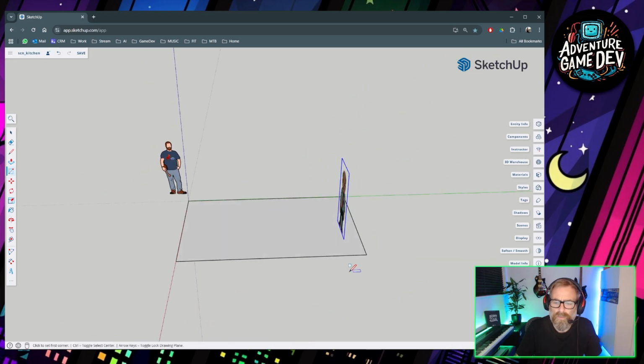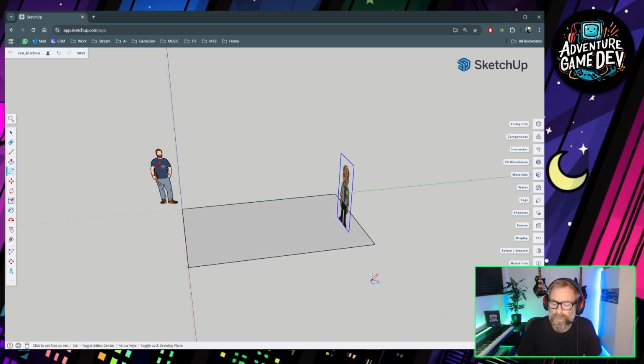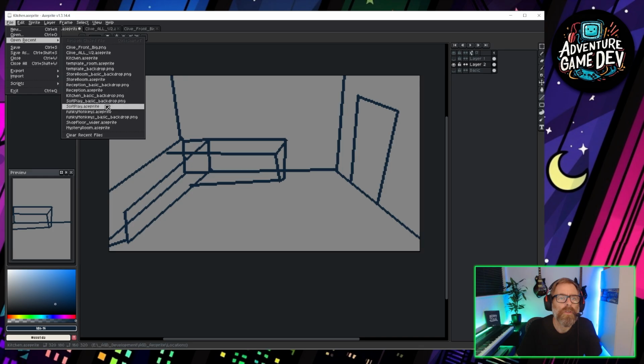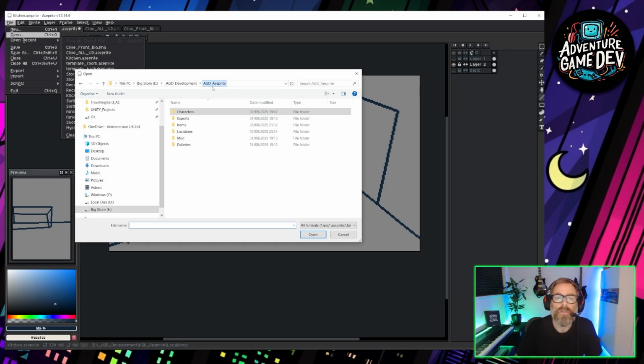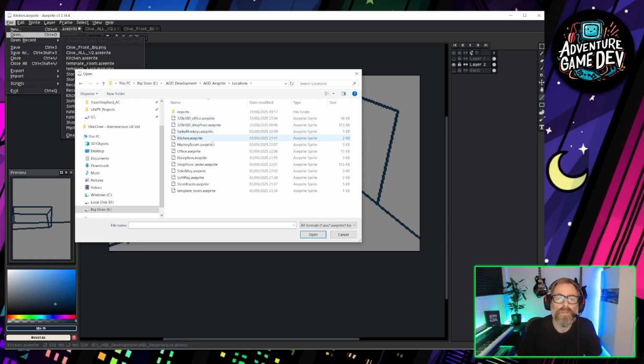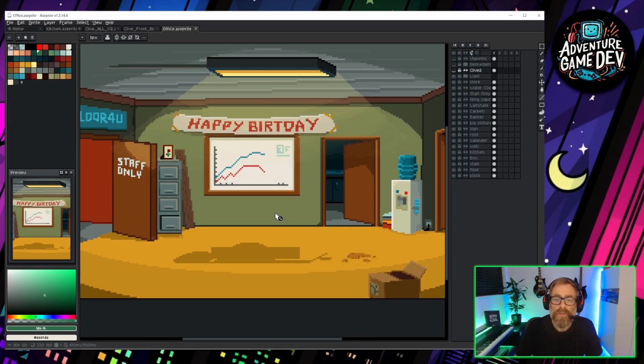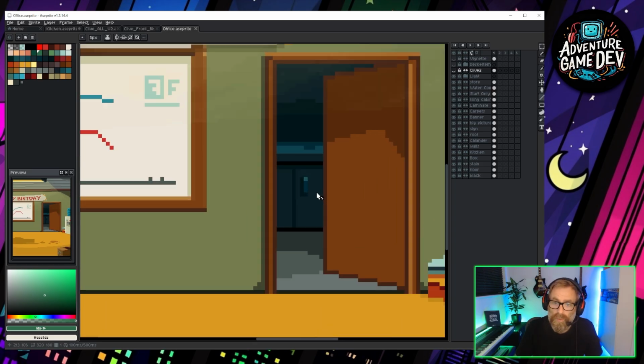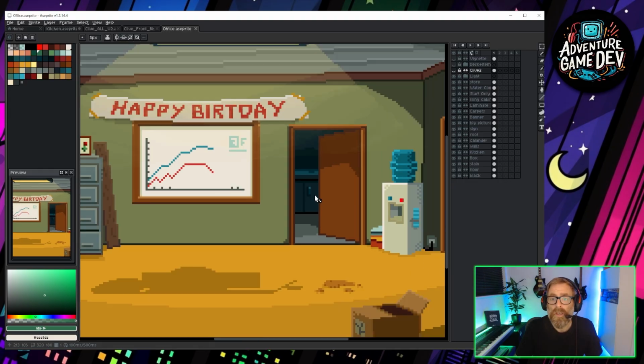If you'd seen some of the other live streams and things in Sprite, let me just load the office. I've been loading too many different things by the looks of it. So there's Sprite, locations, office. So this, I've done a time lapse of. The player's going to go up through this door into the kitchen. You can see the cabinets in the background there.